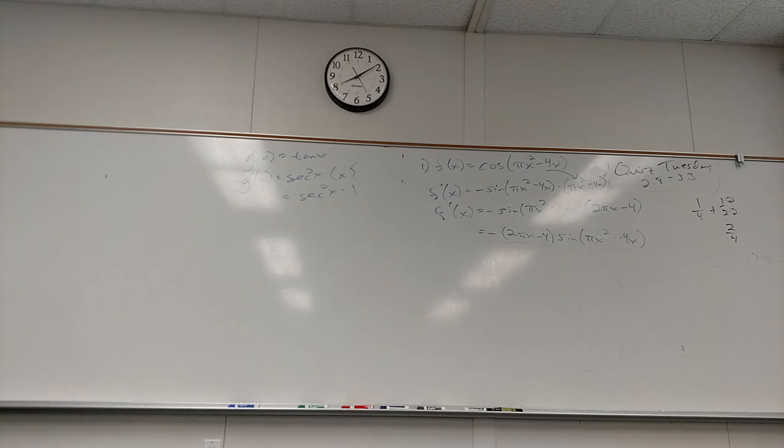Derivative of x is 1. Derivative of tangent is secant squared of stuff, and then the stuff gets a term. What's the derivative of 3x? 3. So then I can write this as 1 plus 3 secant squared 3x. Is that cool? Wouldn't it be 3 plus 3 squared, secant squared? Say again? 3 plus 3 secant squared of 3x?